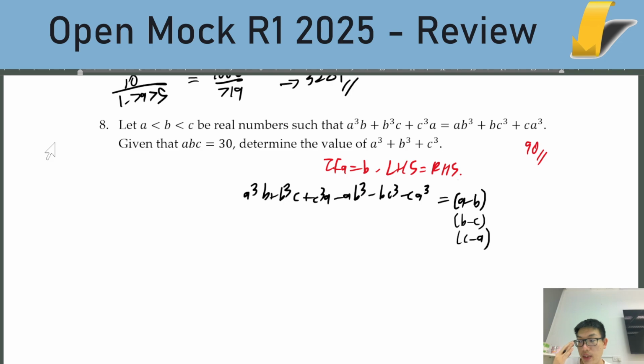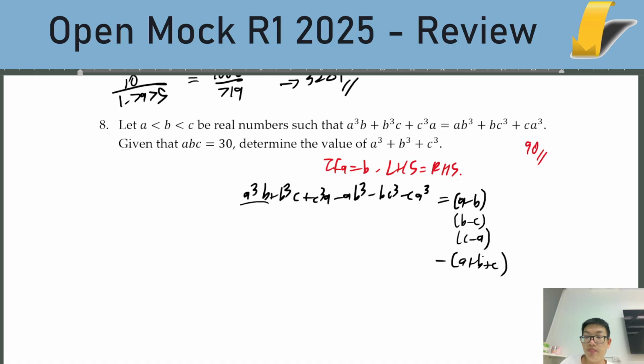And now that you see this, I'm just left with degree 1: this is degree 4, and this is already degree 3. So there's just one more factor left. And it is not too difficult to compare the coefficient of any particular term, let's say a cubed b, and see that I've already got negative a squared b, so it's just negative a plus b plus c. So this is going to be necessary for it to work, and you can check it if you want.